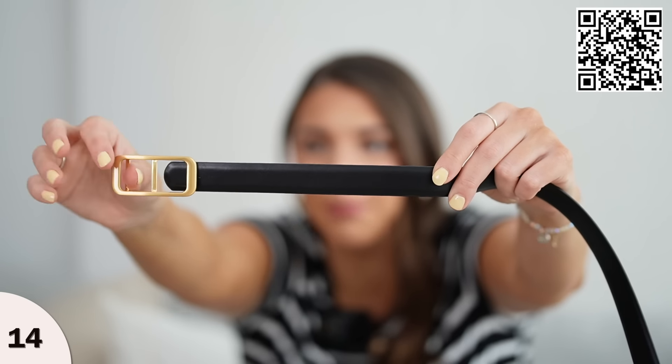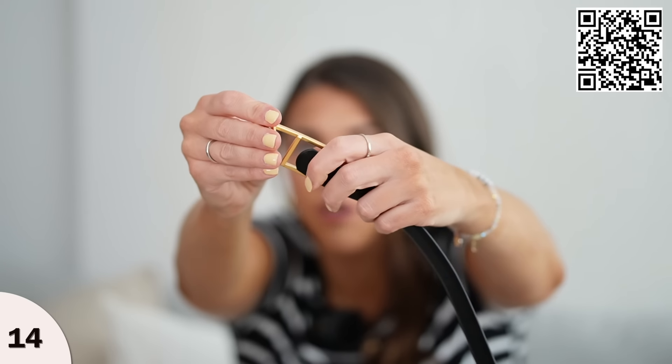So that was 13 pieces of clothing that you can mix and match so many different ways. I did add some accessories in this video. First, we have this belt — it's a reversible belt. On one side you have brown and on the other side you have black, and you just take off the front piece to reverse it. It's genius because if you're traveling and want to bring a black and brown belt, you can just bring this one. I also think a belt really dresses up any outfit — it makes the outfit go from simple to polished just by adding a belt.